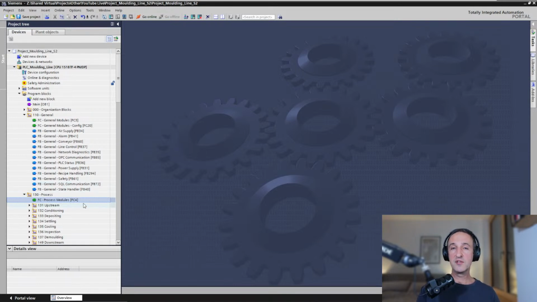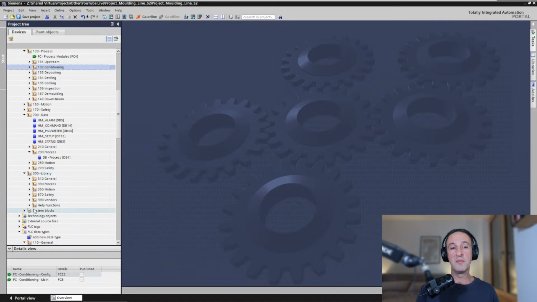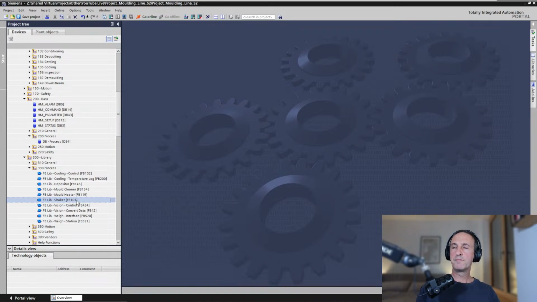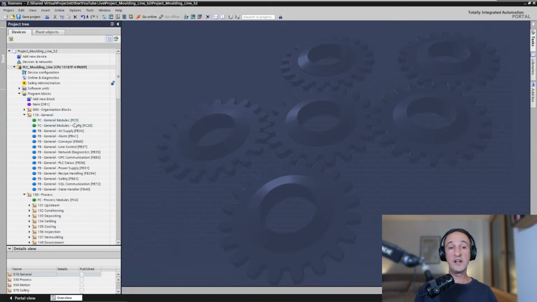And there's a difference between calling blocks in a library function, in a function that can be called multiple times. For example, if we go to the library, in the shaker, as you've seen just before in my example, we called it 2 times already. So there's a difference which type of instance you use. And first, I will start with the blocks that are only called one time in the application, for example, FC general modules.